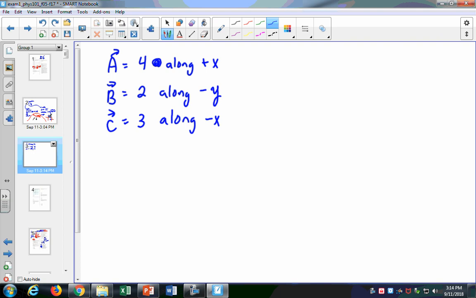The way you need to do this, I like to create a little table, at least as I'm learning these, where I have the x component and the y component for each, A, B, and C. In one of the videos we did it this way, where we create a little table. You can do this for the others too, but in this case it helps me to think about what are my x and y components. For A, my x component is 4, my y component is 0. For vector B, my x component is 0, the y component is -2.